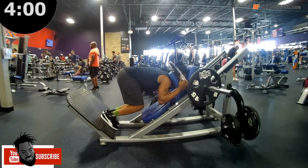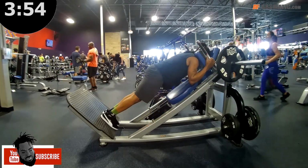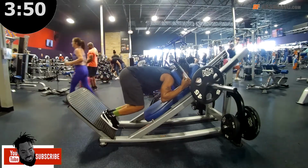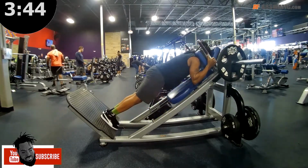And right now, it's those quads, nice and controlled, and it's burning. I can actually feel the burn right now. And I did this workout probably about a week ago, but I can literally physically feel the pain. That's how powerful the mind is, guys. This was over a week ago, and I can feel the pain of this.